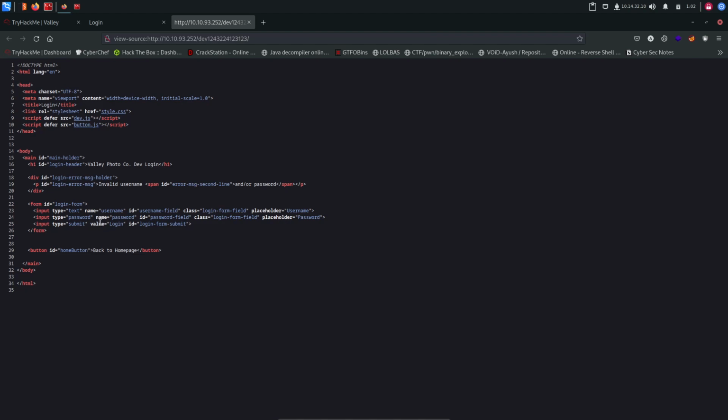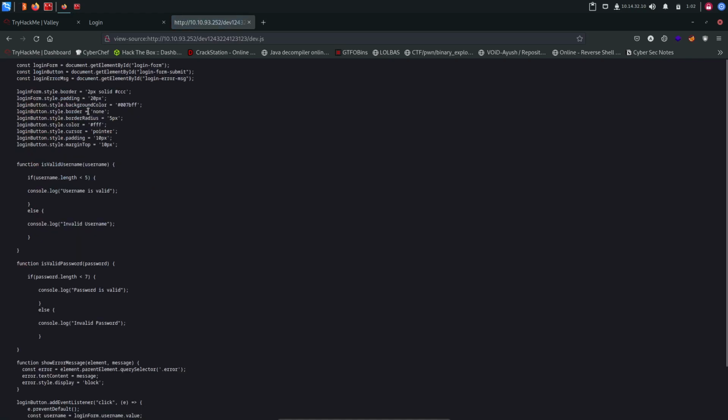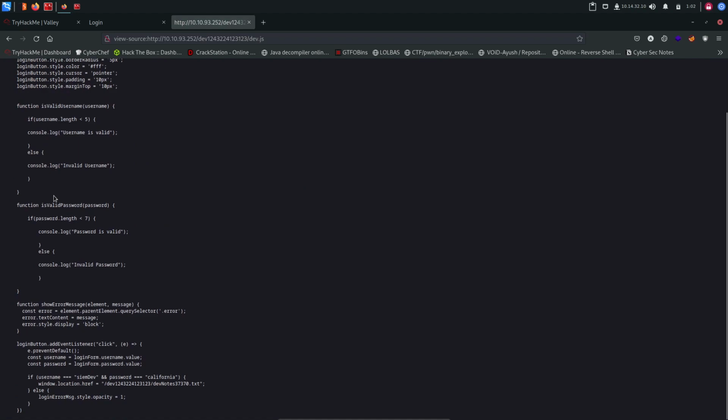If we go to the source code, we can see there is no action on this form, and we have a dev.js. So if we go here, it asks for the password. On login button click, if the username is dev and password is California, then it will redirect us to this page.